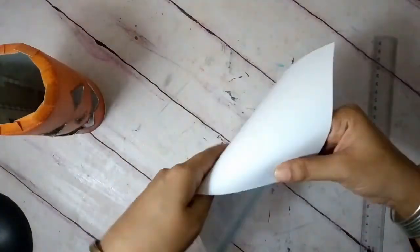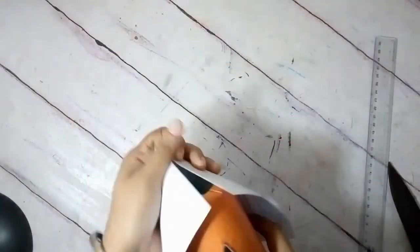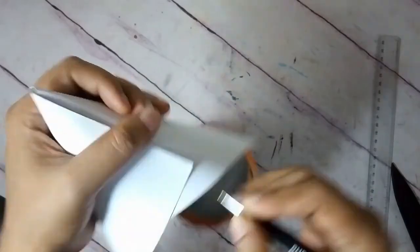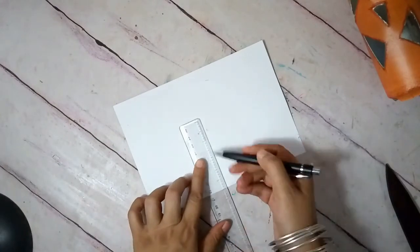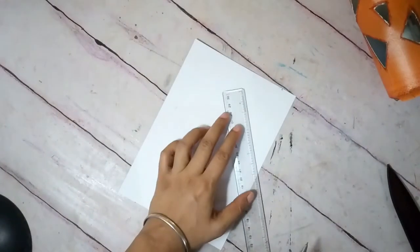For the cap, one can use a funnel and paint it or use some paper over it. I decided to do the whole thing using paper. So I took a white card paper and formed a cone. Then I measured the shortest edge, which will be the radius of this cone. Then using a ruler, I marked the radius measure and joined the points to get an arc.